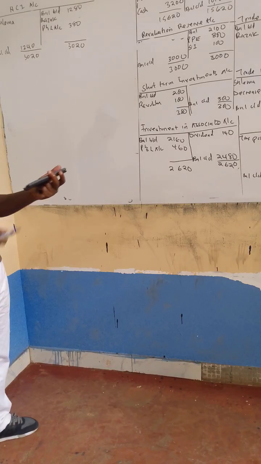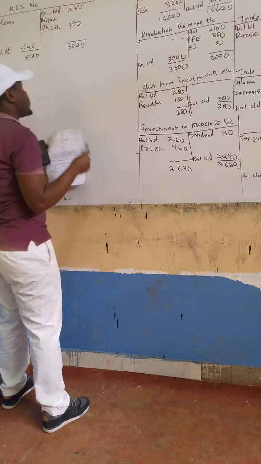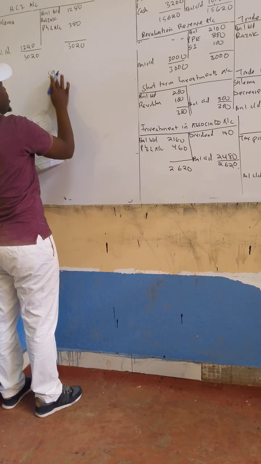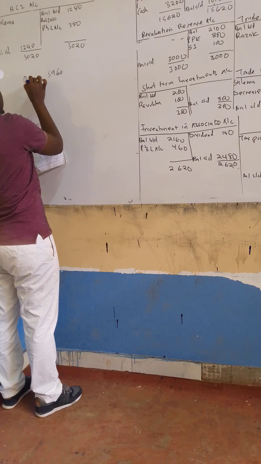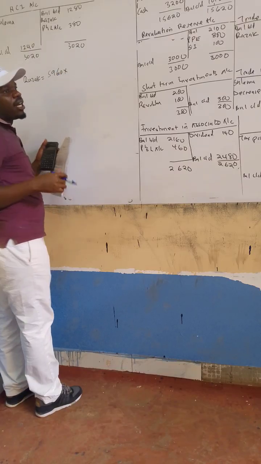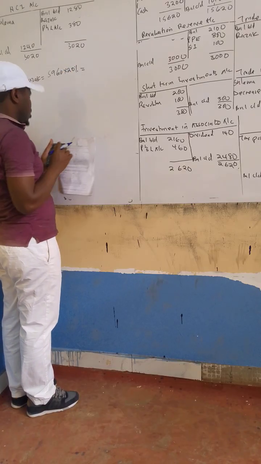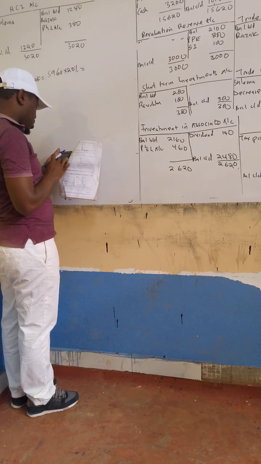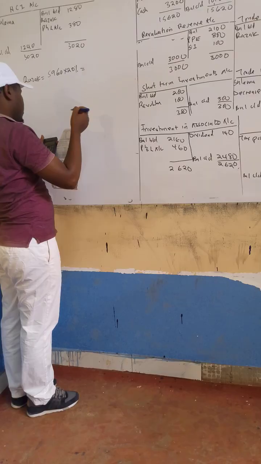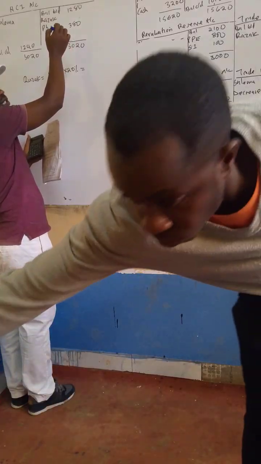You know that the net assets for Razak was 5960. Razak came with 5960. But since Makongeni was controlling 80%, then 20% was minority. So 5960 times 0.2, you get 1192. Of course, we can also use the fair value at that time. For that, this was also the status at the time of acquisition.